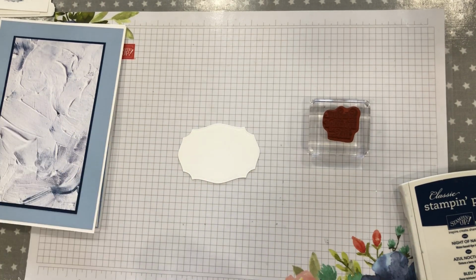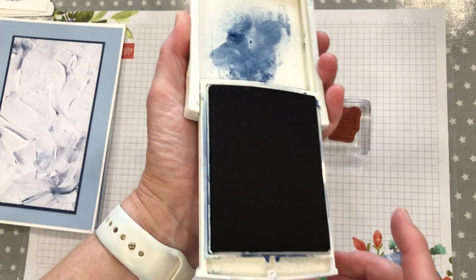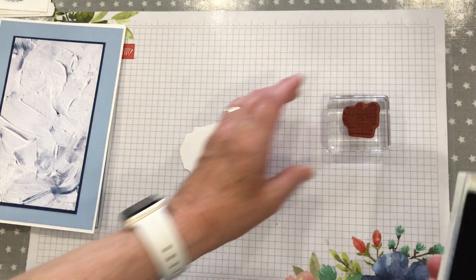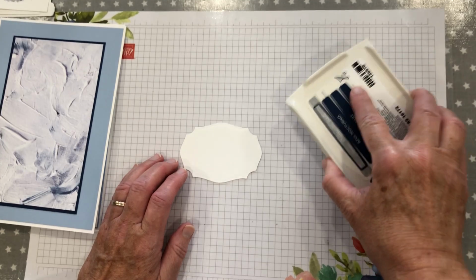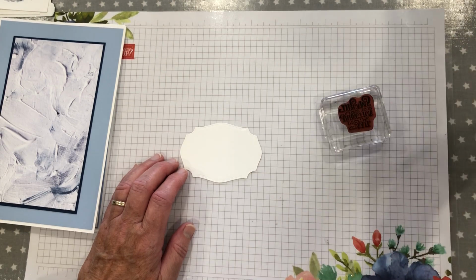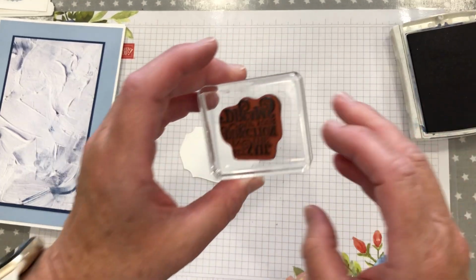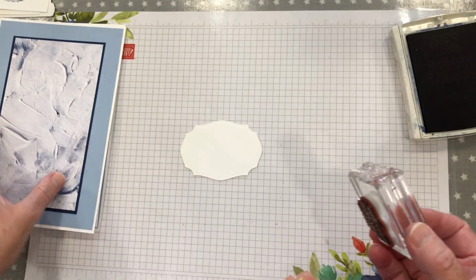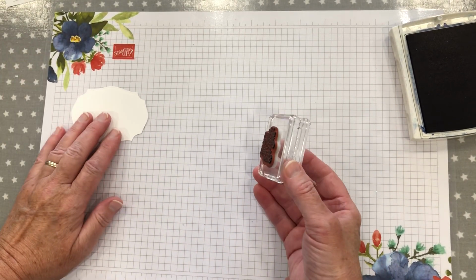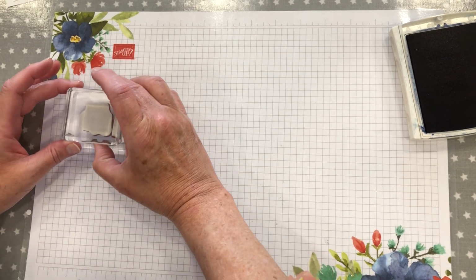Okay. Right. I think we'll do the sentiment first, get it out of the way. Always scary, isn't it, doing the sentiment? Trying to get this right, making sure it's not upside down, making sure that it's not faded in any of the areas. Set sail, so that is the top. I'm going to move that out of the way in case we spoil that. I like to make sure that my label is straight to start with.